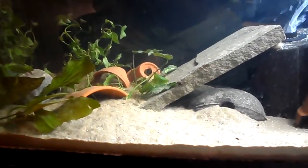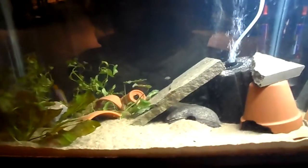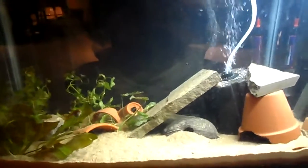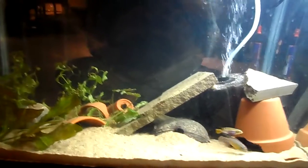Yeah, I think that's about it. So, if you do your water changes, make sure the tank is filtered well and give them a big enough space, you should have some happy little Pelvicachromis.